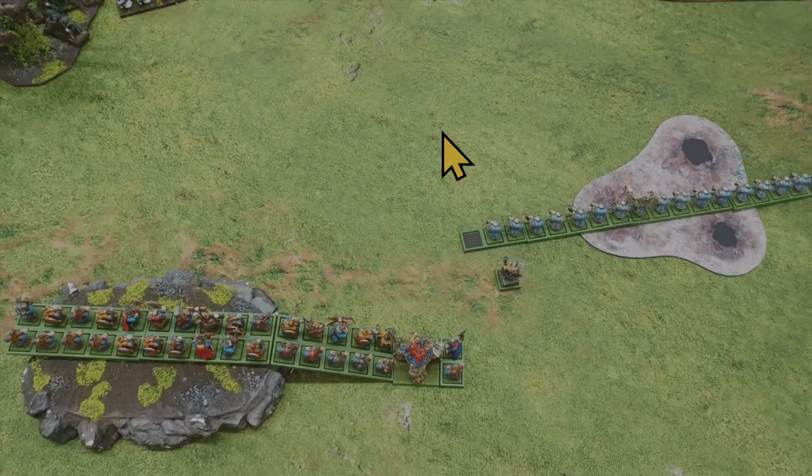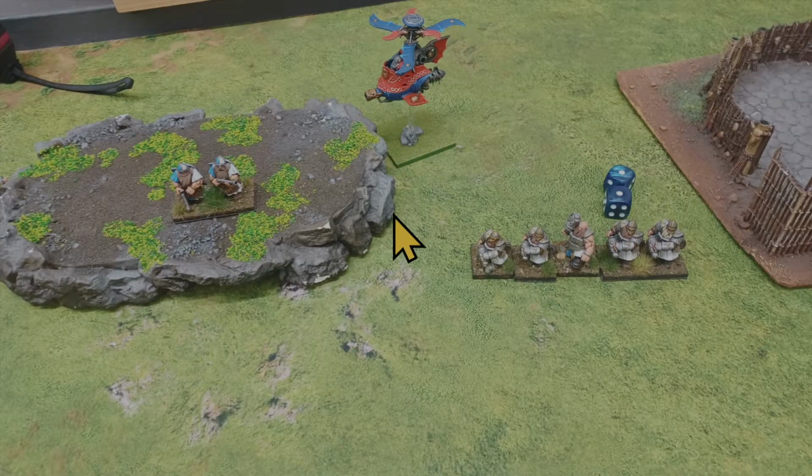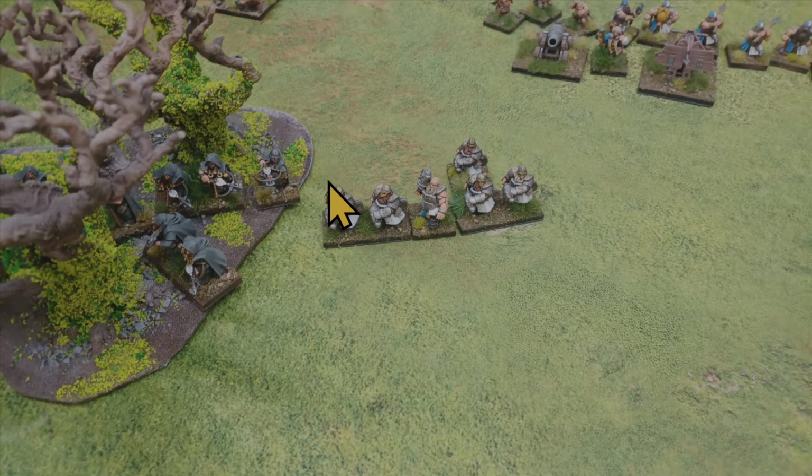So, turn 3 for me. What does the shooting accomplish this turn? All my various shooting attacks. So we've whittled down this unit of iron drakes a bit more. The gyrocopter has got in here as well. And the other unit of iron drakes have now taken some casualties.